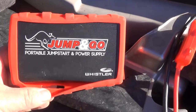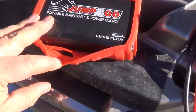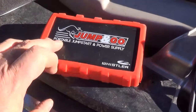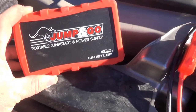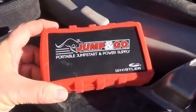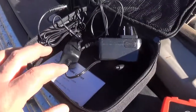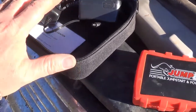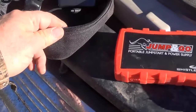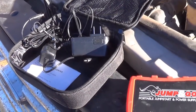So anyhow, Jump and Go, it's got a little silicone casing over it just to protect it. But that's it. I just wanted to show you guys what I had to do today. So I highly recommend at least keeping one of these. Comes in a little case like this, so it doesn't take up much room at all, maybe 6 by 6 inches by 2 inches or something. So that's a good handy thing to have.